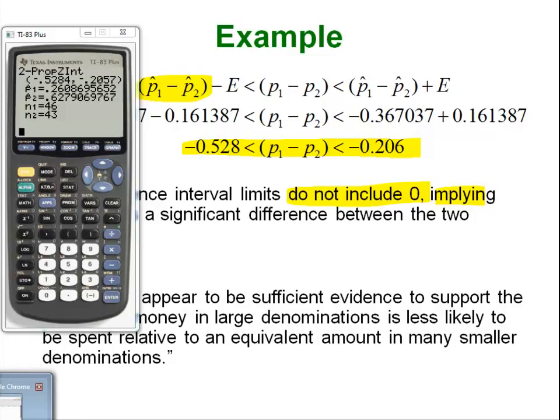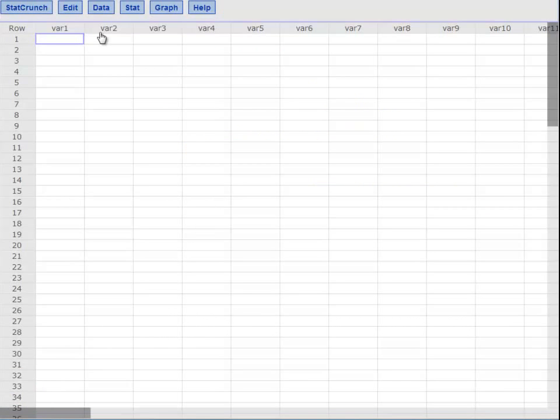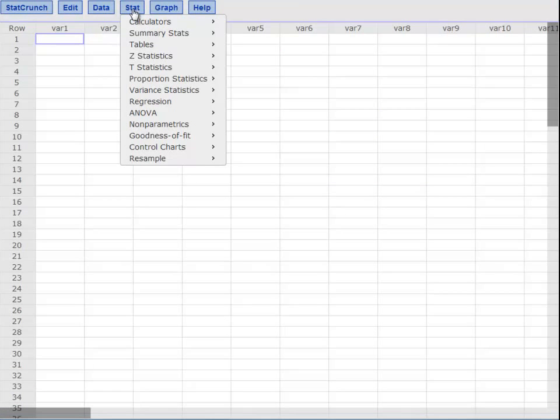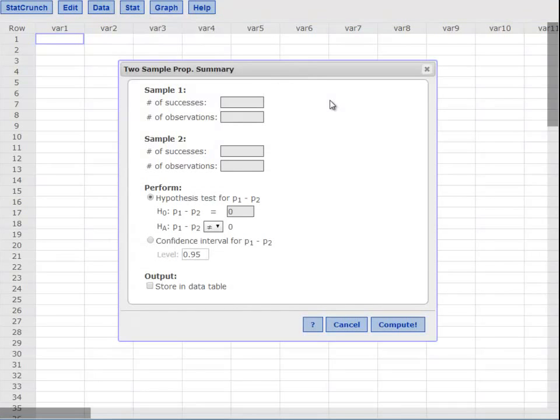Also very simple in StatCrunch. Stat, we're dealing with proportions, right? I know we were doing z's, but that's from when we're dealing with means. Here we're doing proportions. We now have 2 samples with summary because we don't have the raw data. And now we just give it the same information. Number of successes from the first sample, 12 out of 46.